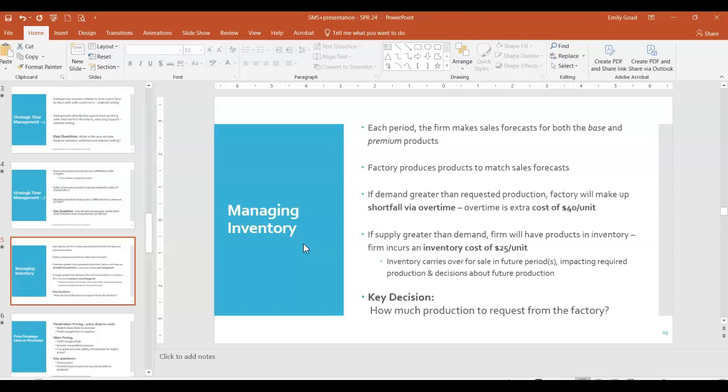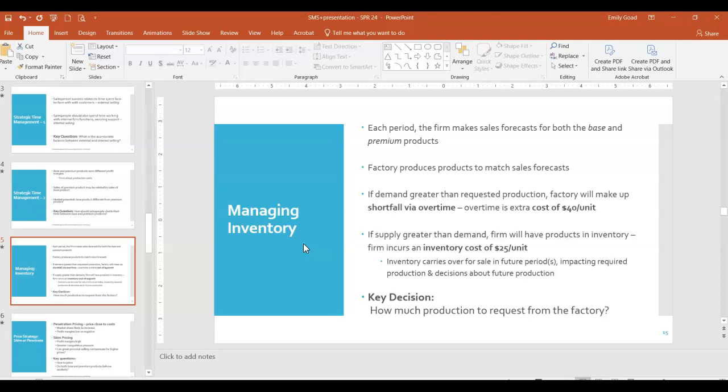So inventory is another thing. I just mentioned how much are you going to produce. Some of the market research you can buy tells you an estimate. It can be high, low, you don't know. So you have to estimate how much you should produce. That also depends on what your product focus is, what type of cost leadership do you want to have, and then you determine that. And so there are costs involved with either not making enough or making too much.